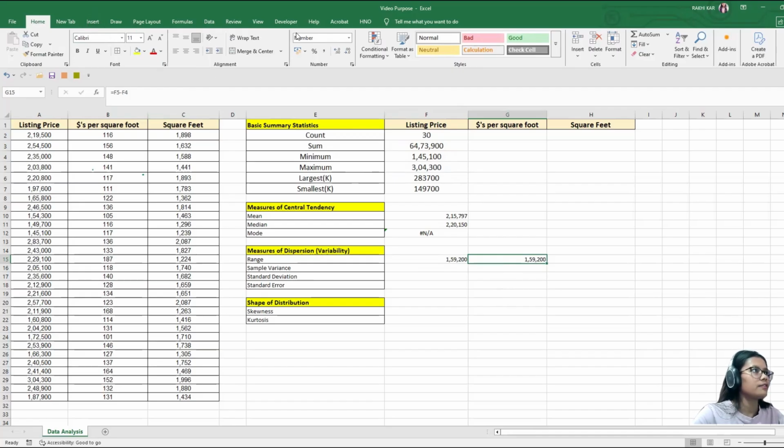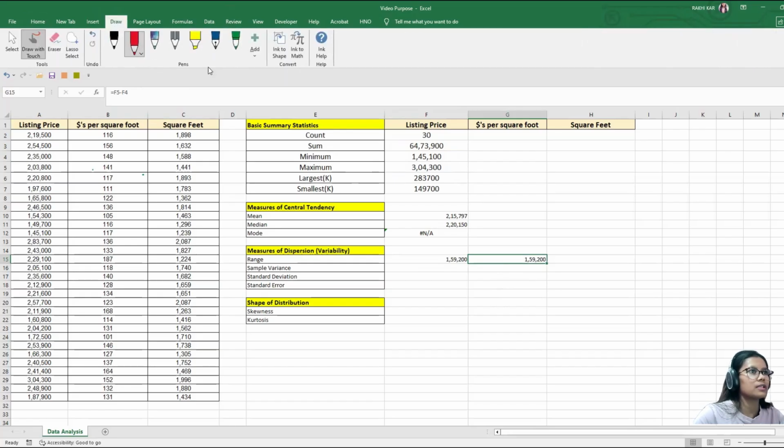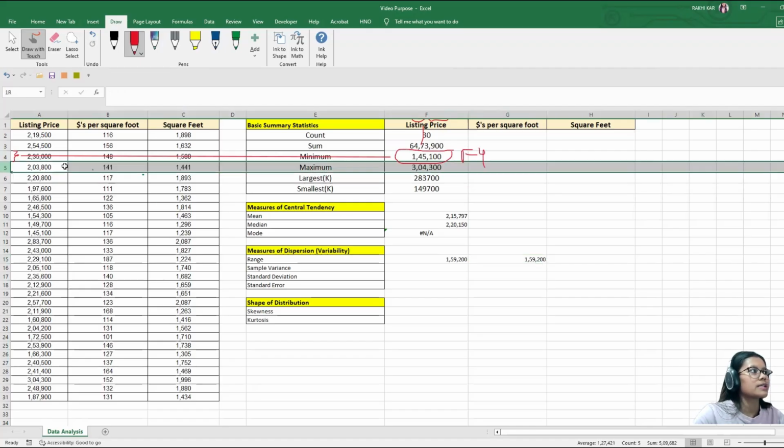And how can you identify the cell reference? Here you can see you have column as A, and here you can see row. So here if you go like this and here you go like this, so here it is A4, right? And the next one is A5. This one is A5. Same column, but row is the second one, so A5.